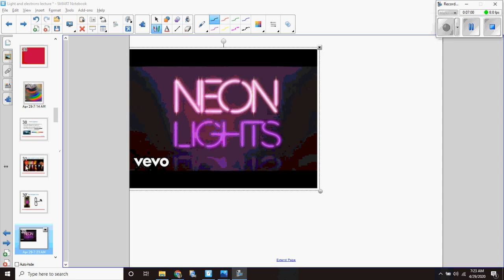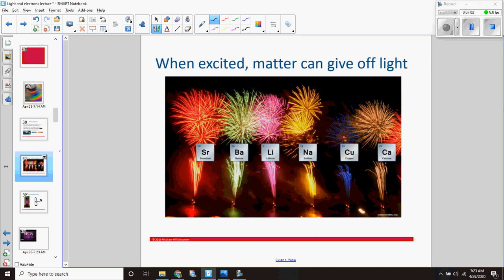Everyone's seen fireworks before. If you put a specific type of atom into a firework and then blow the heck out of it, it will give off a very specific color. It's amazing. Some of these colors look a little skewed to my eye, but you could even do this with a penny. I think we talked about this in the last video. Take a penny, hold it with some tongs, not your fingers, and put it in the stove flame, not the oven, and it should give off a little bit of a green flame.